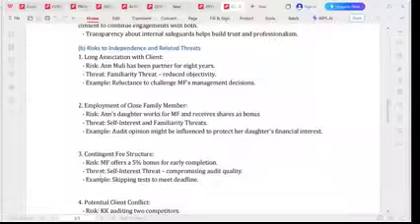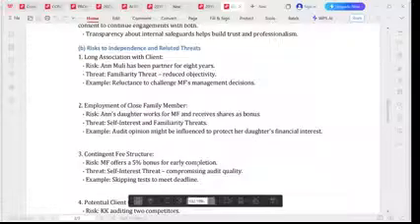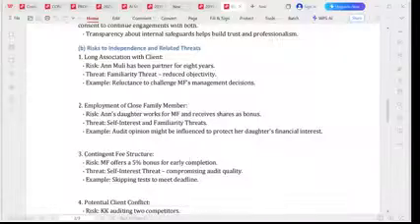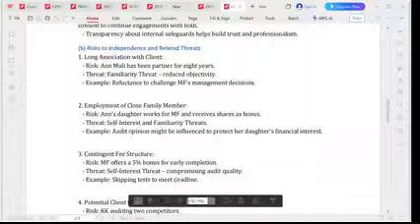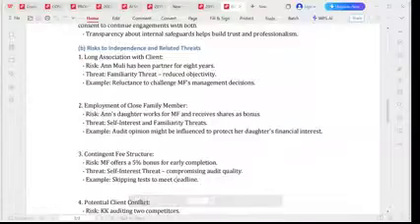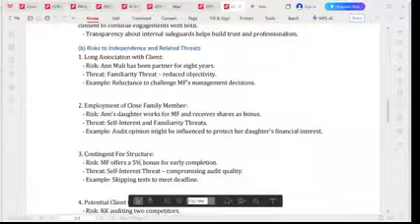So like risk here, MF offers a 5% bonus for early completion. This bonus, of course, will be pegged on something, right? So it's a self-interest. These guys will want to protect that bonus, compromising audit quality. Example, skipping some tests to meet the deadline. We are supposed to perform great tests here: R, A, E, or U, analytical procedures, inquiries from third parties, I, inspections, O, observations. There is a lot that I need to do as an auditor, but because I'm chasing the bonus, I may skip some audit tests.